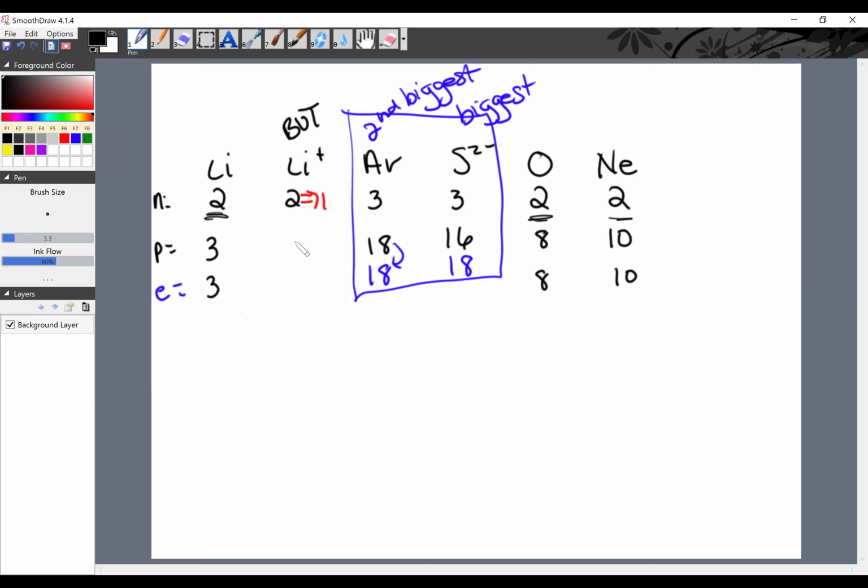All right, so lithium has 3, and it only has 2 electrons now. So I have 3 pulling on 3. I have 8 pulling on 8, and I have 10 pulling on 10. Well, 10 is definitely more pull in the center. So of those 3, this one is the smallest, then the second, and then the third. And then the absolute smallest is the lithium ion because it's clear down in n equals 1.